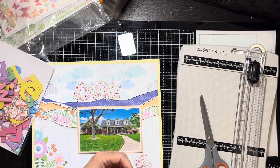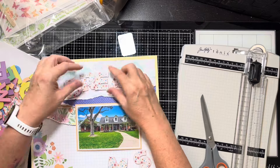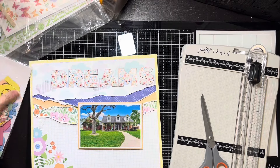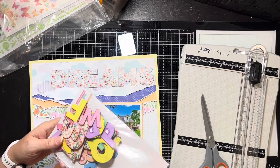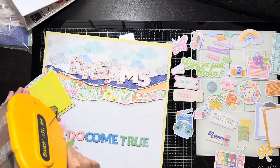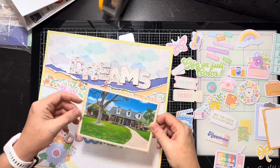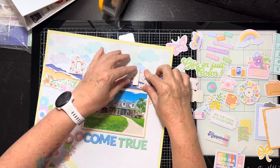So here's my word — here's where it is. It says 'Dreams' and these letters are big. I've got my photo — I did mat it. The white is actually the photo mat that printed and then I've got the little peach as a second photo mat. You can see I layered all those torn papers. I fussed around with this because the inspiration piece had it up on the top paper, but it wasn't really going to work here — I felt like 'Dreams' was going to get too lost. So I had the brilliant idea of overlapping the letters.